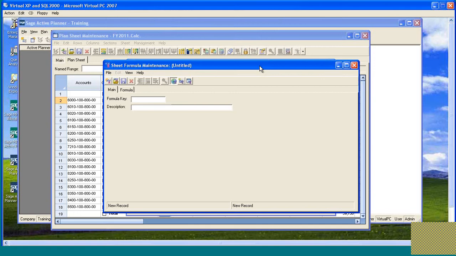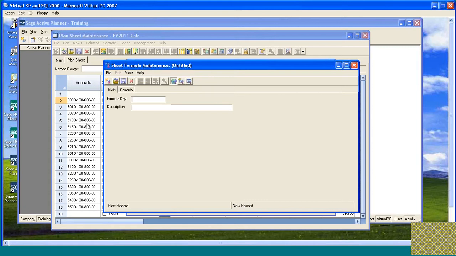Now there are times when the formula we know by design is going to have to change from year to year, from fiscal year to fiscal year. It's going to have to change, or perhaps every time we copy the plan and make a new plan, we may have to alter or adjust the formula. In that case, we would want to make a plan formula. Then rarely, but very, very rarely, would we make a sheet formula.